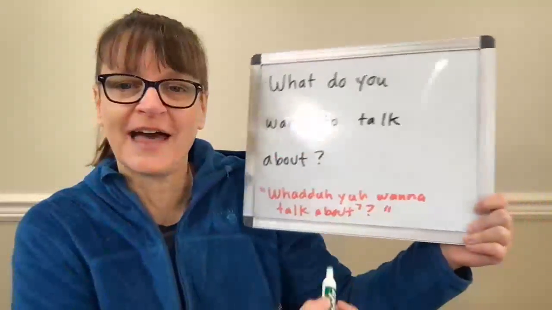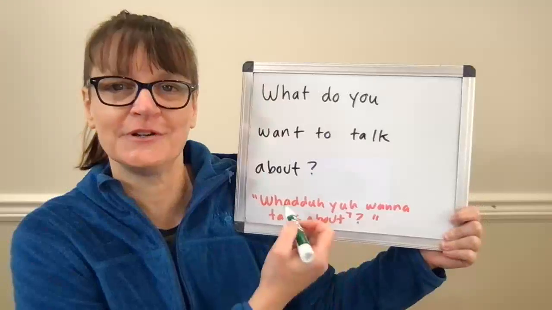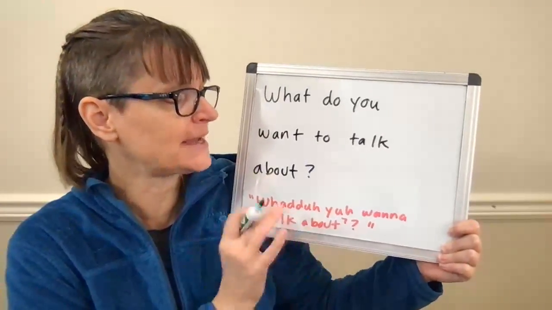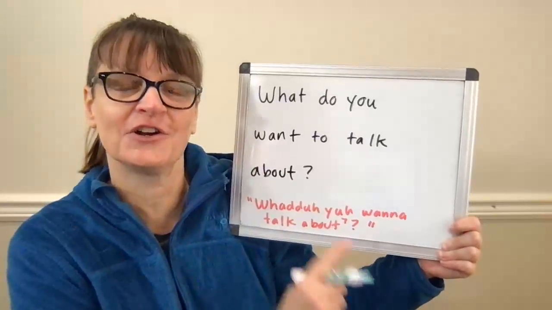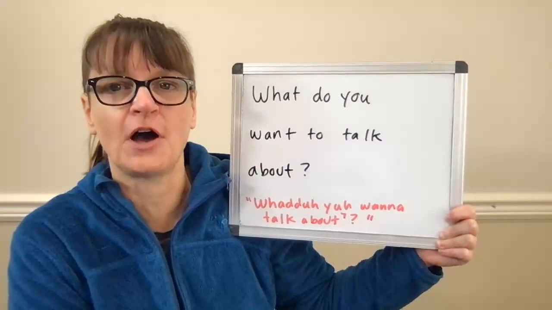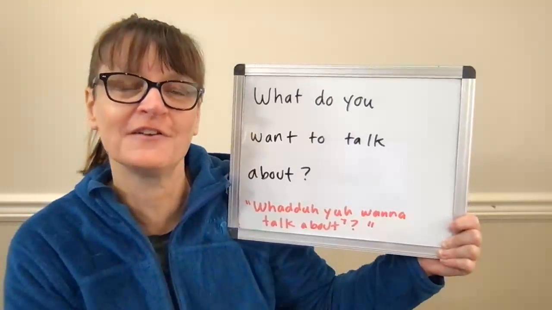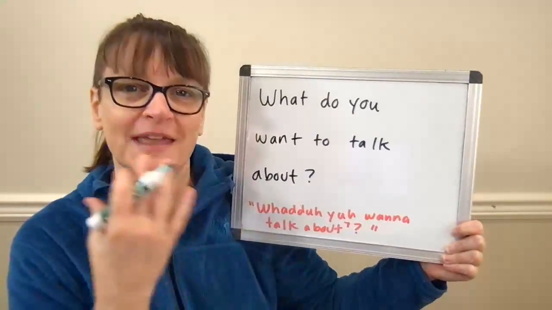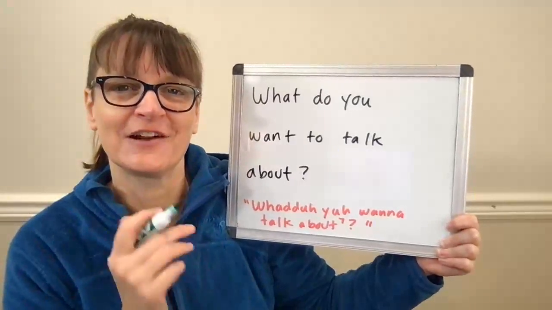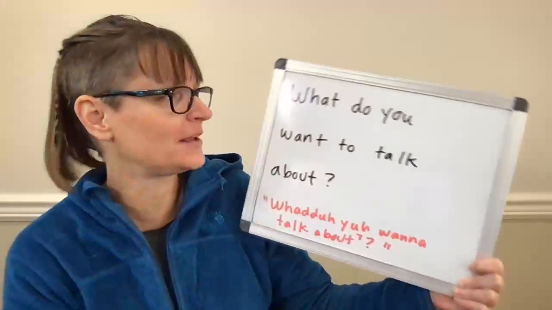When I write out the actual sounds that you'll hear native speakers say, it looks casual, it looks informal, it looks like it might not be correct. But 9 times out of 10, this is what you're actually going to hear when a native speaker says this phrase. They aren't going to be saying, "What do you want to talk about?" Even though each of those words is correct by itself, when we put words together, we change how we pronounce them so we can have fluent, natural sounding speech. To do that, we link things together and reduce sounds. Let me break this down for you word by word, phrase by phrase, so you can understand what I mean.